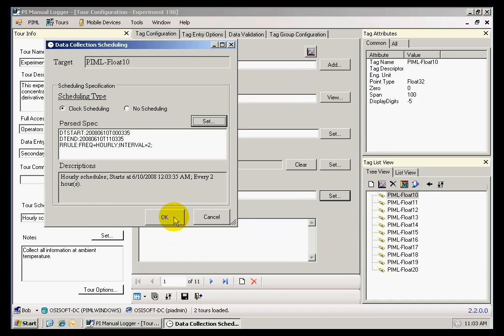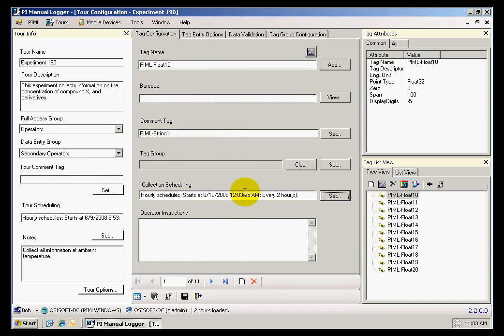Click OK, and now this specific tag is scheduled to be collected every 2 hours. So while I'm going to be conducting the tour every hour, I will only be collecting information for this specific tag every other tour.